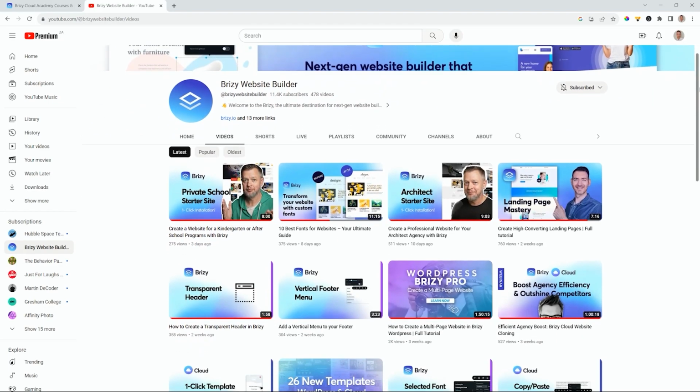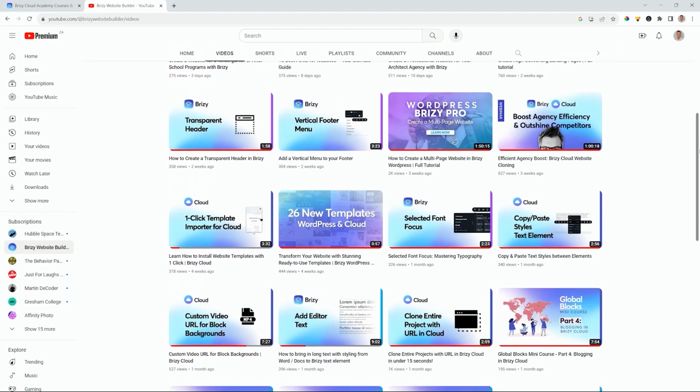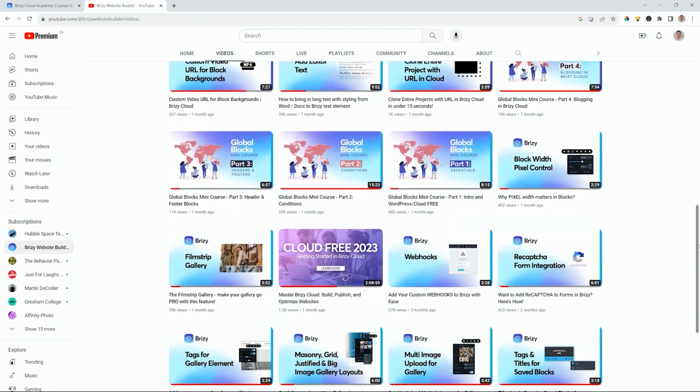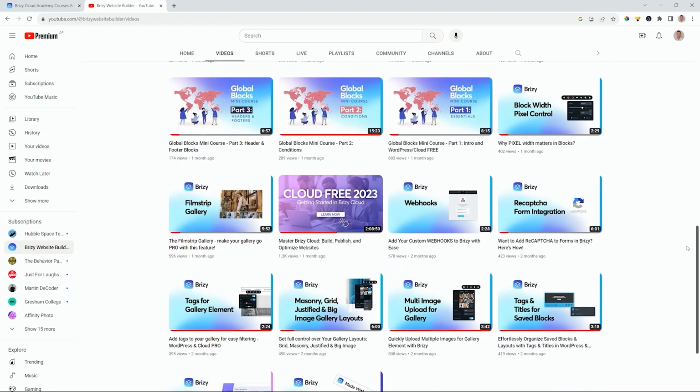So we're not going to really cover all that stuff that we did in the previous one. We'll touch here and there, do a little bit of review, but what we want to do here, build a website with pages, see how a one-click starter site installation will work, mega menu, global blocks, automatic pop-ups, on-click pop-ups, form integration, and the lot.